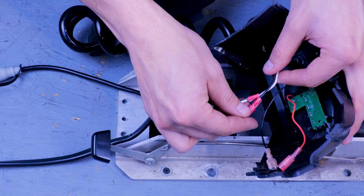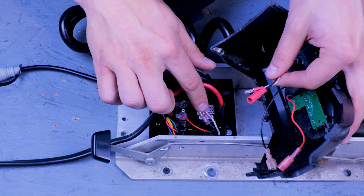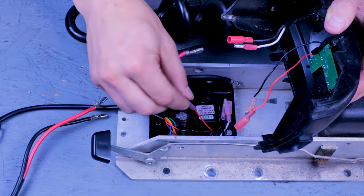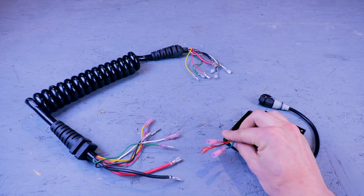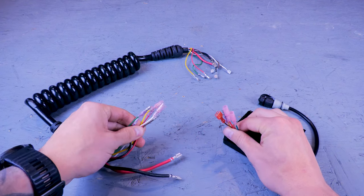The black and white steering motor wires will connect to these two black and white wires on the board. And the two wires for the battery meter board will connect to these two wires over here. If your motor does have autopilot, the autopilot wires will connect to the matching wires on the coil cord.